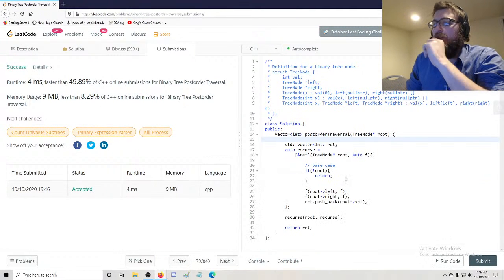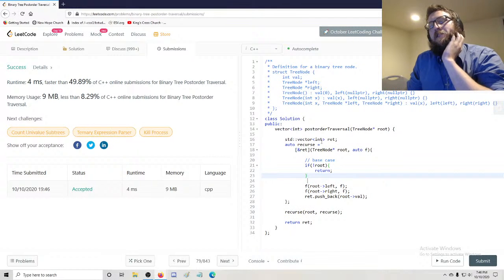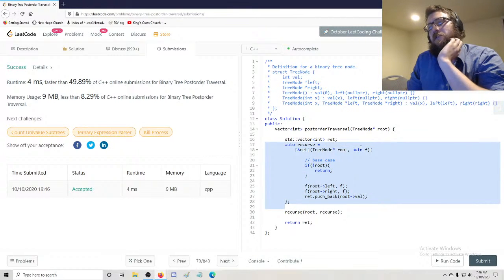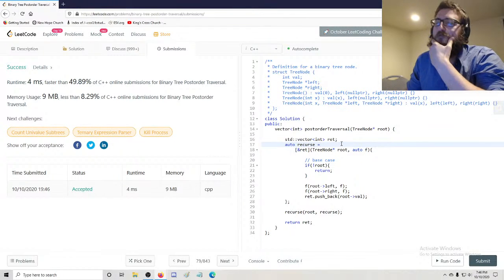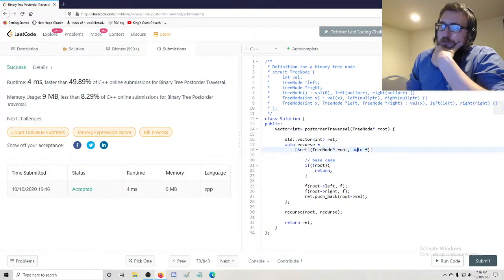So, a quick explanation. This is a lambda function. This will automatically figure out what the types of the lambda function need to be. In order to make it recursive, you just pass itself as a parameter, right?